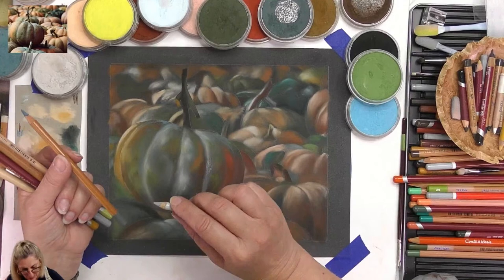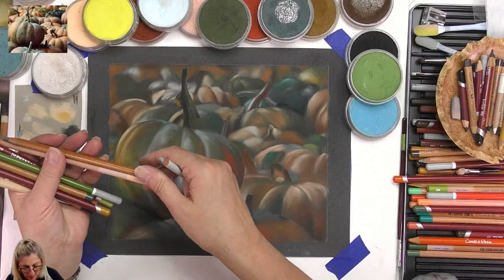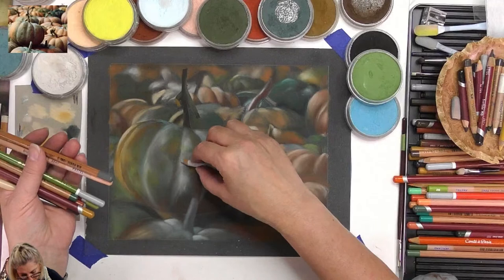but I think these are great value. They're very similar to the Brunsales. In fact, I'm curious, I wonder if it's the same company, because they're so similar and they feel the same.